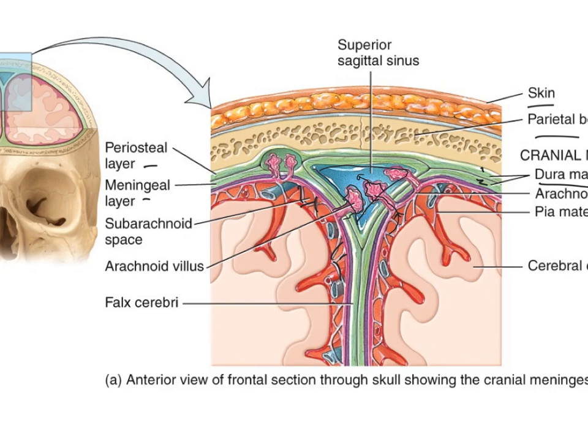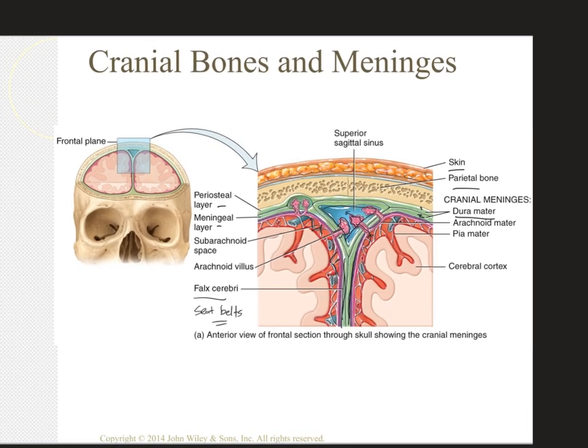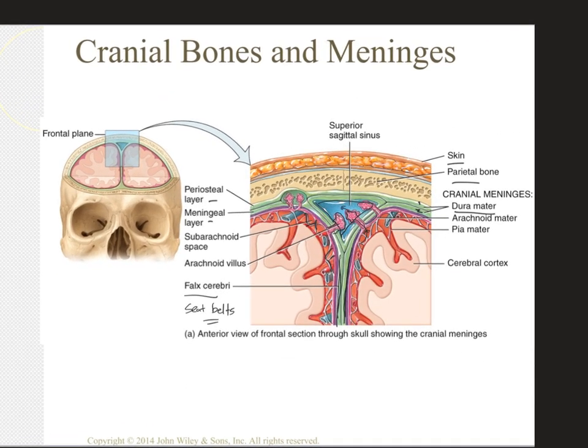Now, other extensions, and we'll look here. Again, it's hard to see, I'll draw in the green. The extensions of the dura mater are going to be our seat belts of the brain. Now, we're going to go through the 3 seatbelts of the brain, but here's one of them, the falx cerebri. So again, remember that as we talk about how we stabilize the brain.